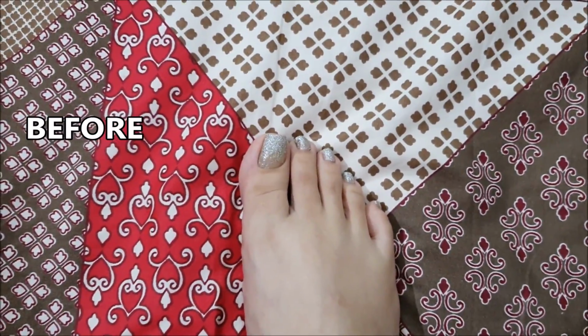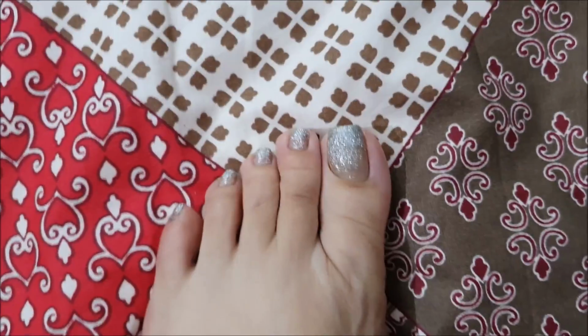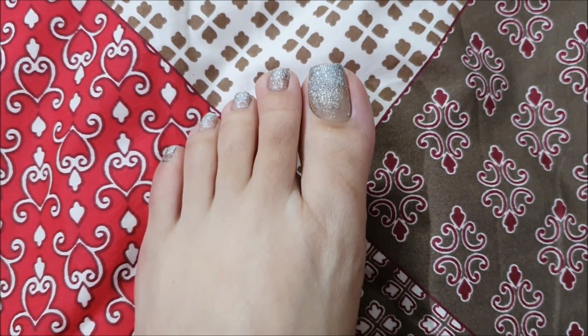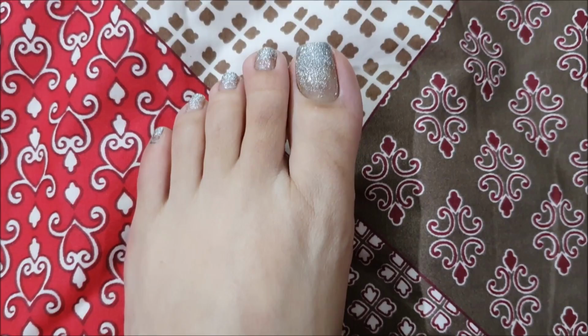Today, I'm going to share my current foot care routine with you as I often get asked about it by people. That's how my feet look after a long day of work. My feet look tired and dull overall right now. Many people ask me about products and tips for soft and bright feet. Our feet have all the vital points of the entire body, so if we take care of them, then our overall health will be good too.